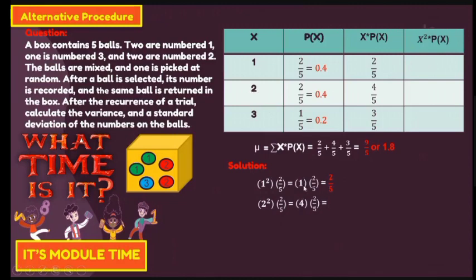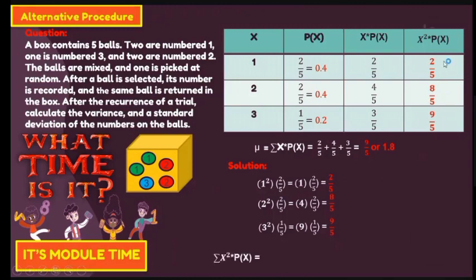So, 2 raised to 2, ito yung part na to. So, you will have 4. And then, meron tayong 2 over 5. And then, 4 times 2 over 5 is 8 over 5. Last one, itong part ng 3. Multiply the given by itself. So, 3 squared times 1 over 5. Ito yun, no? So, you will have 9 times 1 over 5 or 9 over 5. So, ito yung mga answers natin in fractional form. So lipat ko lang siya. You have 2 fifths, 8 fifths, and then 9 fifths.